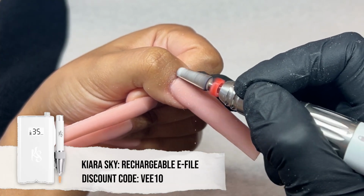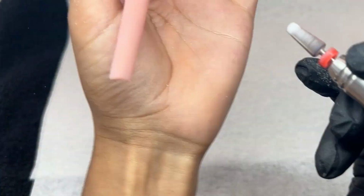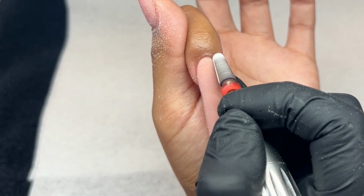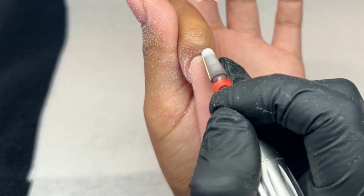Now, once everything is nice and dried, I'm gonna go ahead and file these nails. Again, the nails are specifically to show off the design, so I'm not doing an extensive amount of shaping and all that good stuff. We're gonna be layering a bunch of stuff, so I'm only focusing on the cuticle area, and then we're gonna be filing those sides as well.